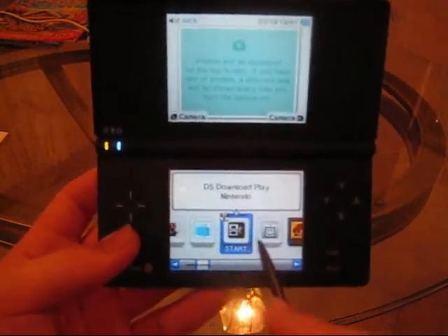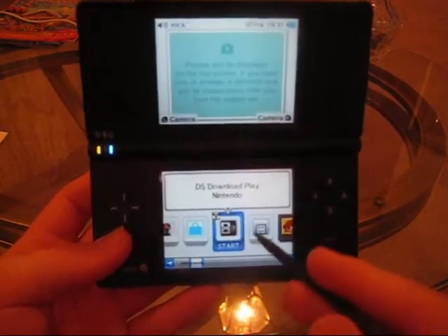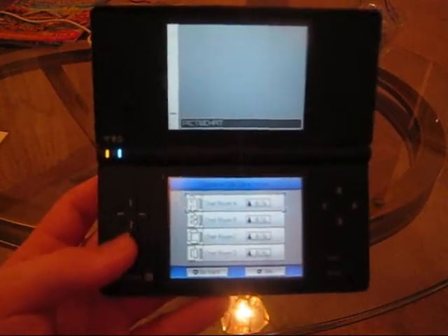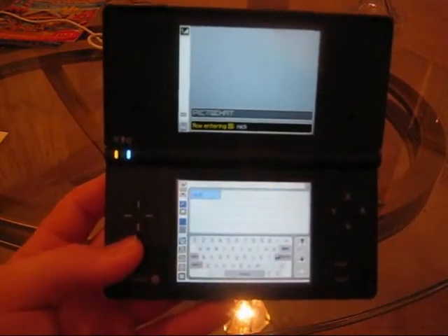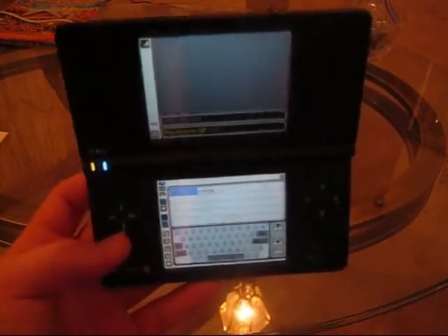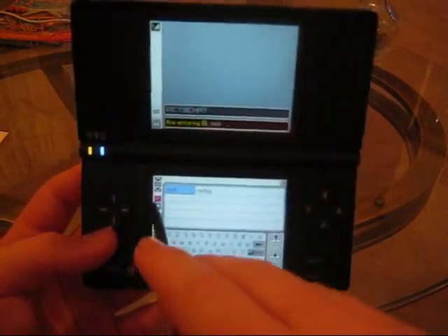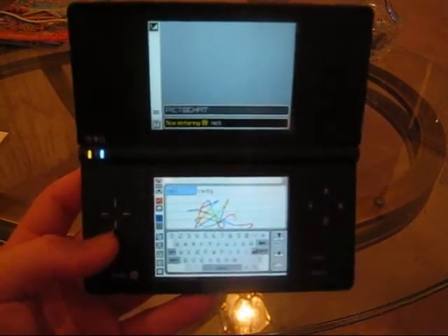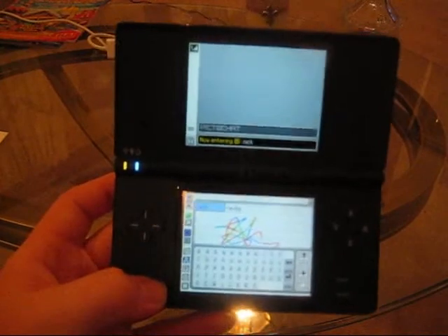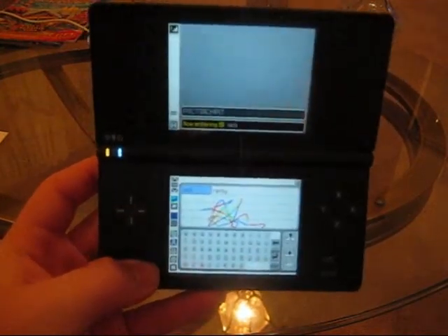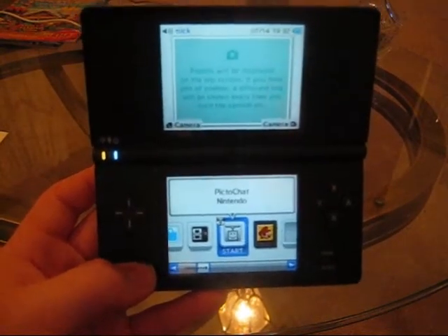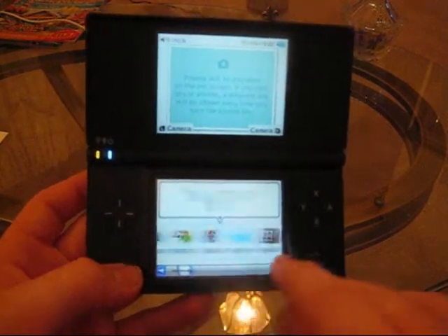This is going to be a three-parter, guys. This is your DS downloadable play. I don't have anything to show you guys with that. With PictoChat, we'll go ahead and show that. But you guys know what's up about PictoChat. You can go to chat room A, chat room B. You can talk to people in PictoChat, and you can edit, add things, erase, draw, multicolor drawing, change the font, change the way the letter looks. It's not that big of a deal, PictoChat. I didn't really use it on my DS, and I probably won't really use it on the DSi. It's just there for you to use. We already went through gameplay, so we're not going to do that.